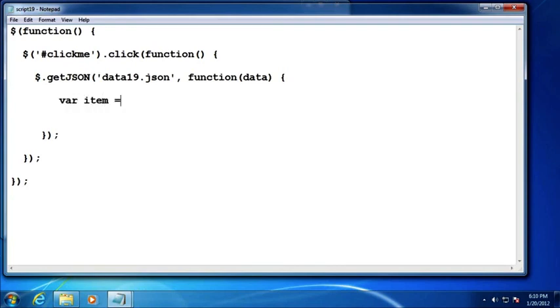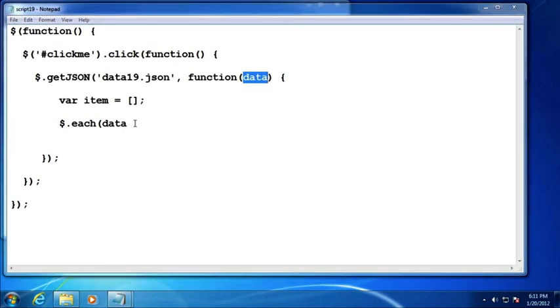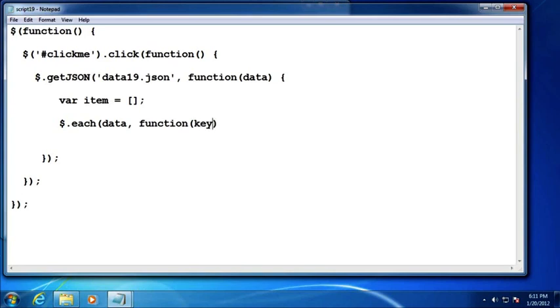So there's a couple of different ways we go about this. I'm just going to use a technique that I saw on jQuery's own documentation. I'm going to use the jQuery each utility function, which allows me to iterate over a JavaScript collection. This data is just a JavaScript object used as a collection, or some people call it a map, containing a number of objects comprised of a key and associated value. So the jQuery each function allows me to define a callback function, and for each JavaScript object contained in the data collection, the callback function will be passed the key and associated value of that given object.